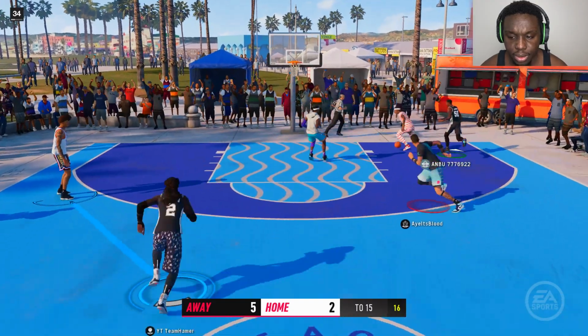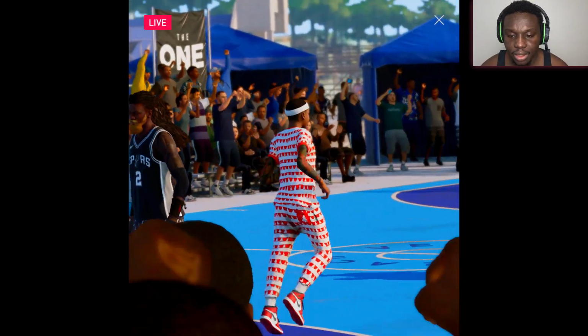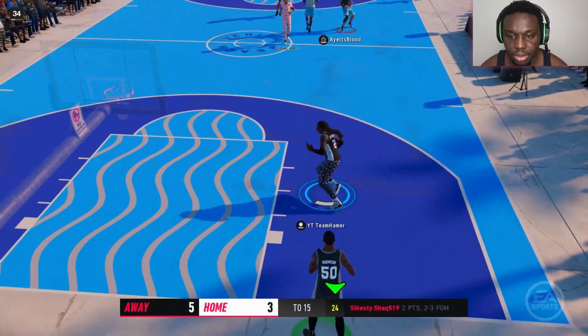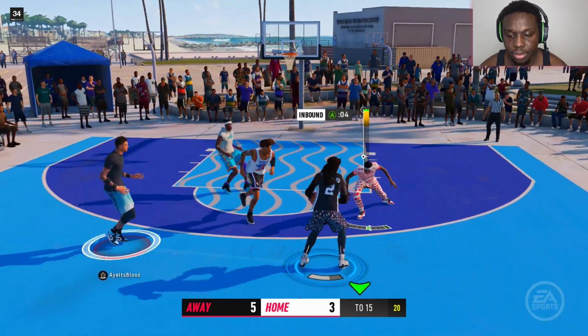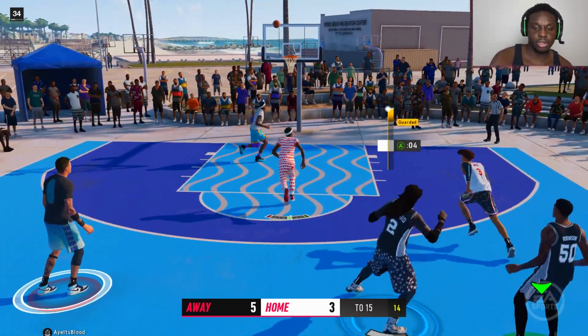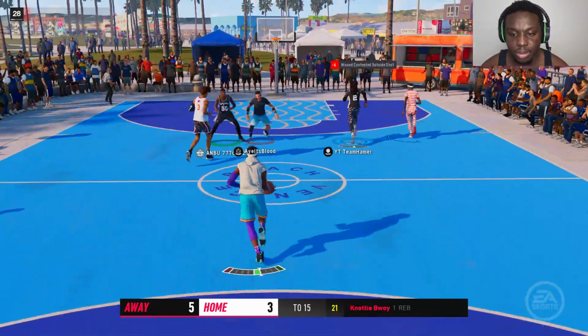Ow. What the hell is wrong with you, bro? You a big guy. You hit a nigga so hard, bro. What's wrong with you? This man literally knocked me down. Like, what the fuck's wrong with him? Oh. Bro, fuck these two dudes double teaming me.